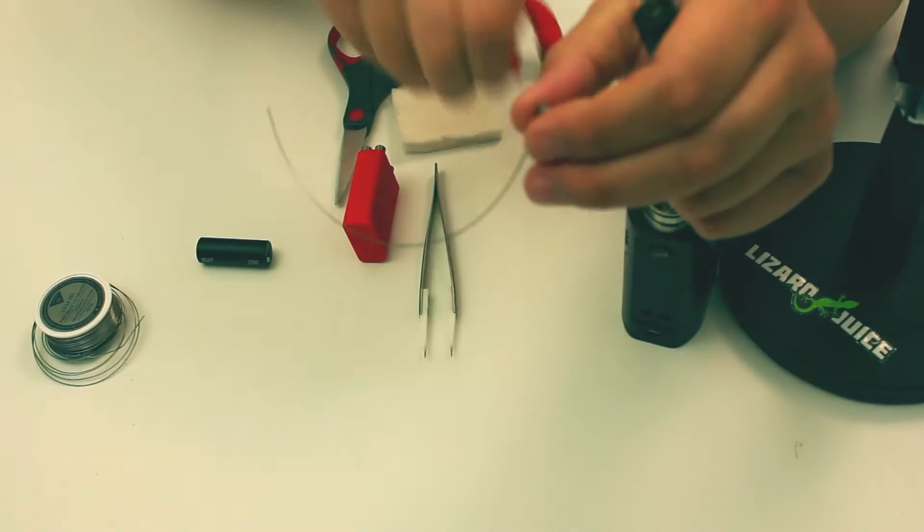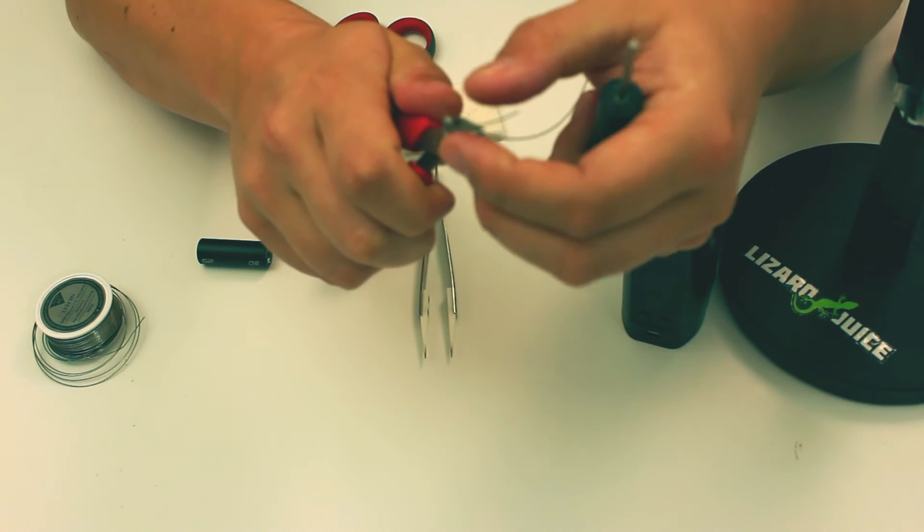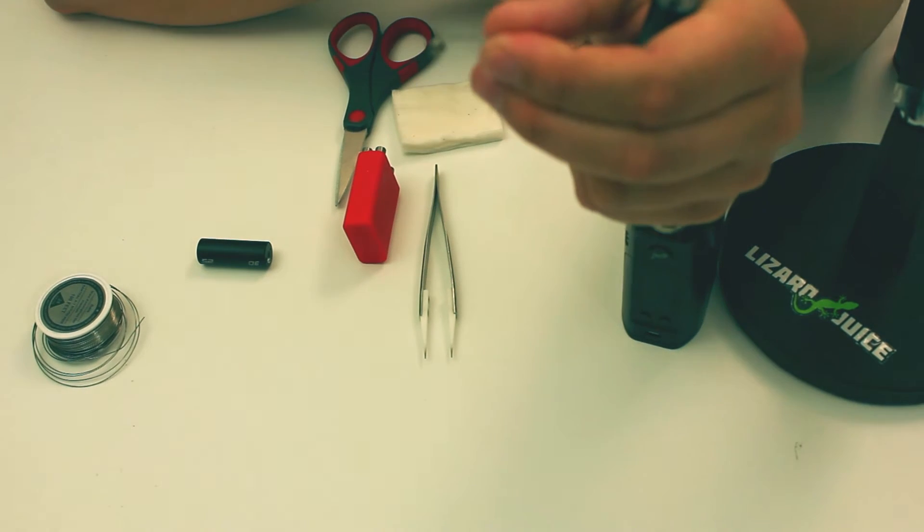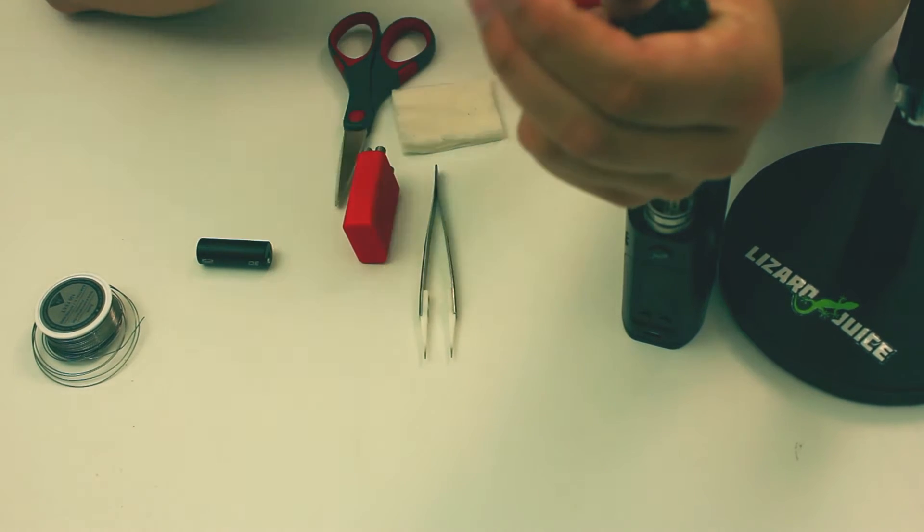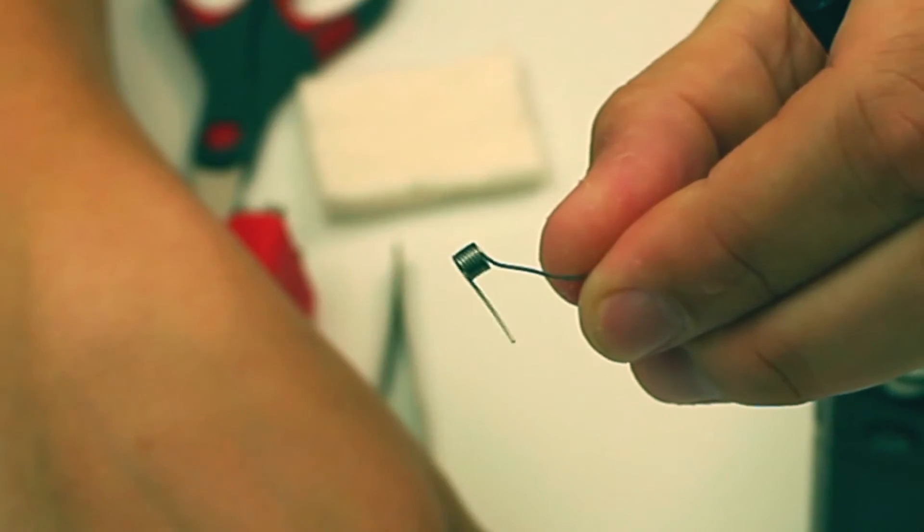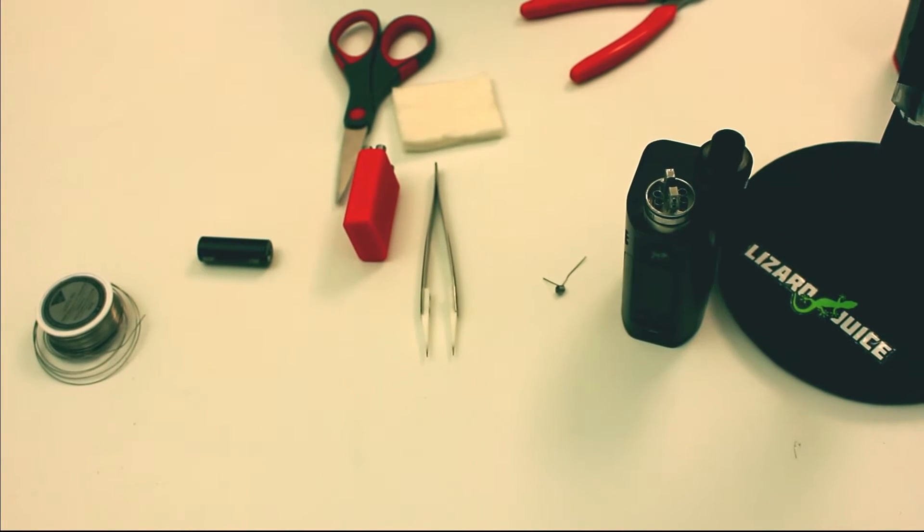All right, let me get back, continue on. From there again, you're gonna cut that wire. You want to leave enough on the coil to where you could actually thread it through your RDA or RTA. You want to cut so you got about a little less than an inch, maybe about an inch on there. It's fun being on this side of the camera, I'm just a cameraman. And I lost my piece of wire, stand by for technical difficulties boys and girls. While Matt searches for his wire, you will find that happens when you do clip some wire, you will find that it flies, so be careful guys.